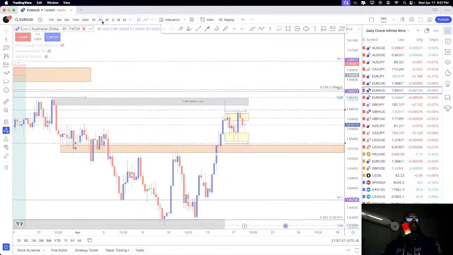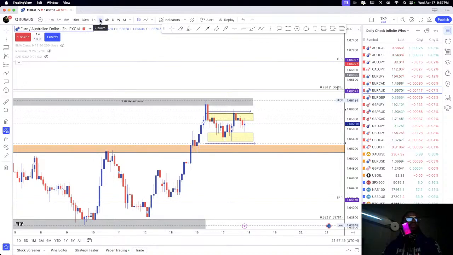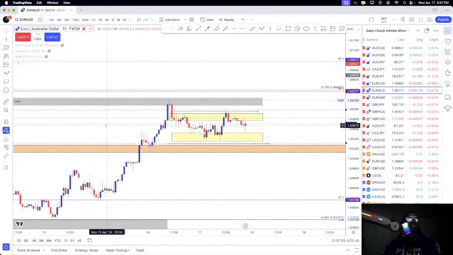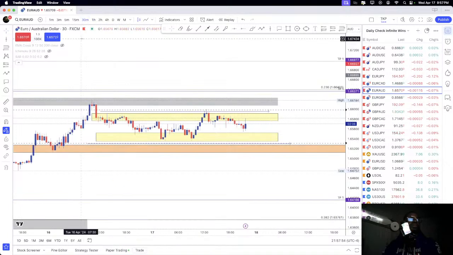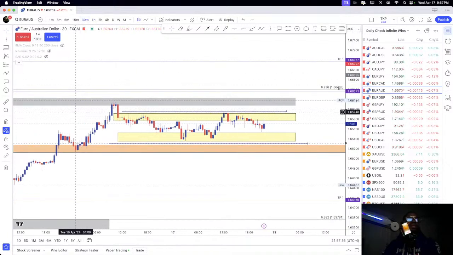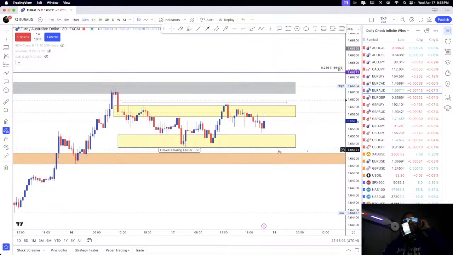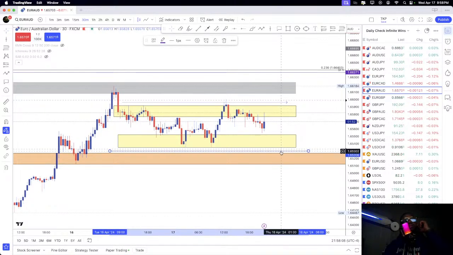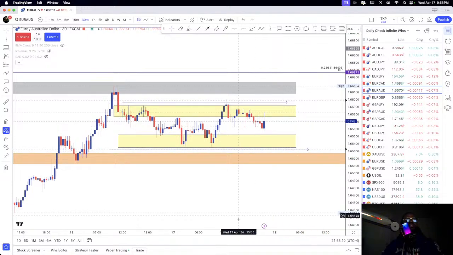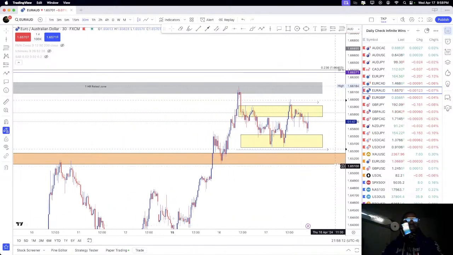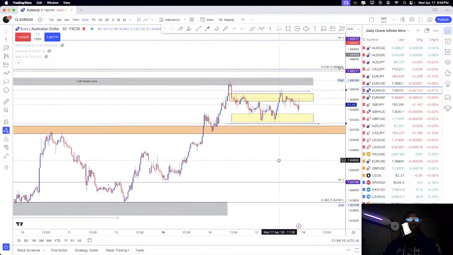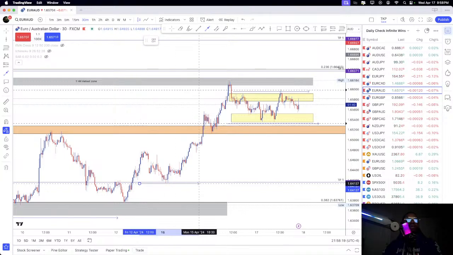Let's see if we got anything else on the smaller time frame that supports this. Yeah, so we got an inverse head and shoulders pattern right here. This would also be the right shoulder of that pattern. So that looks like everything is in cahoots right there. Hey, look at that. That's been played. So we just got money right here.